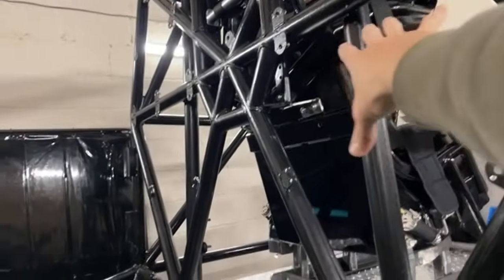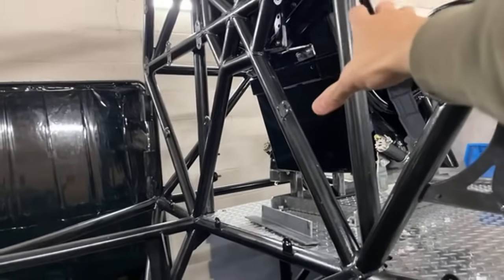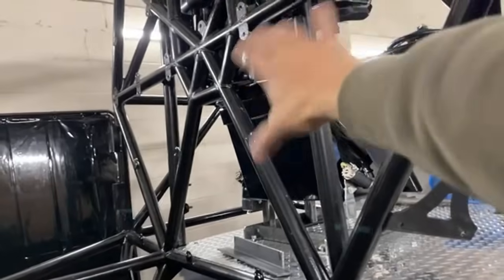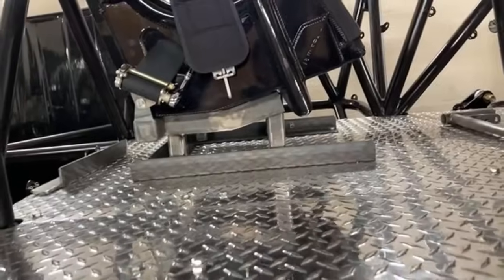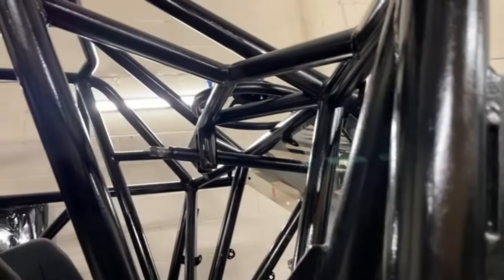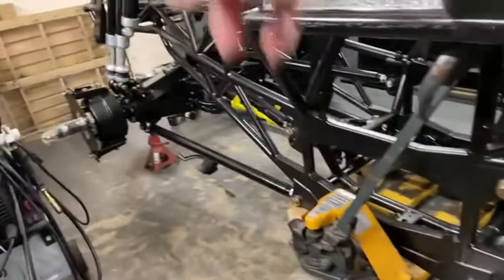So I've been putting some more seat mounts into the... Did you know, mounting this seat has taken longer than the rest of the thing put together. Seriously, I'm not exaggerating. Putting that seat in there, and it's not even finished yet, it's taken longer than everything else. I've still got to put a crutch strap across there, make sure that everything's good and then weld it up fully. It's only tacked together at the minute. Steering column is kind of in there chilling. Got the front drive shaft on, the rear drive shaft's on.